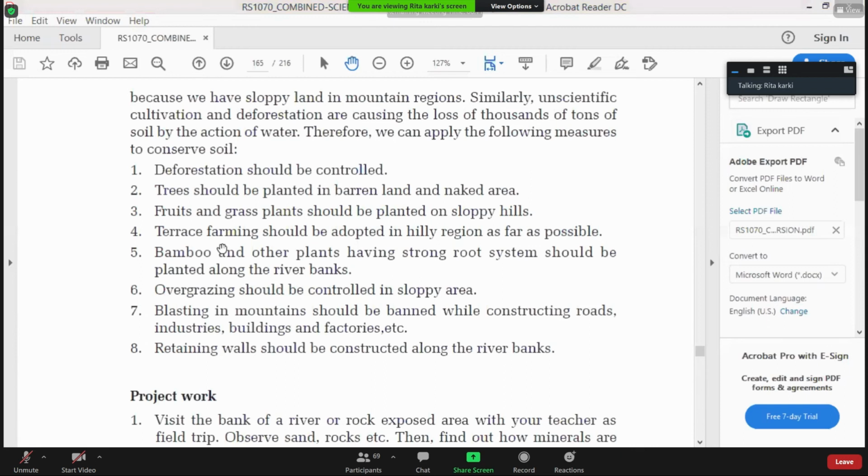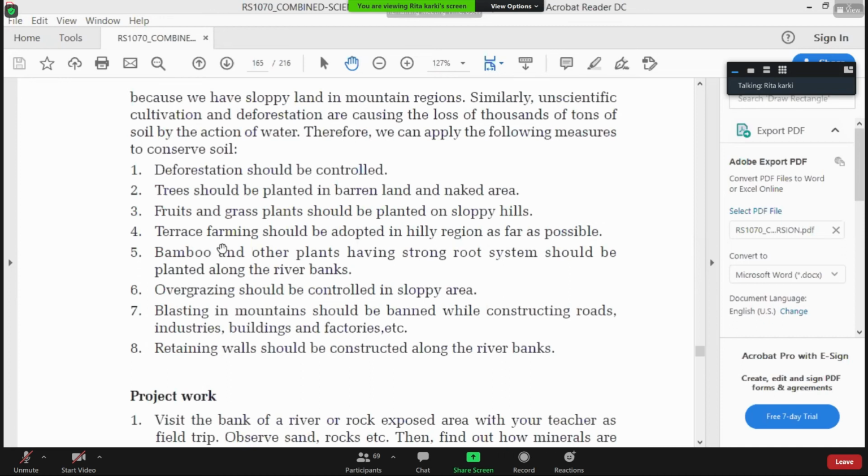Besides this, soil erosion also takes place due to other factors. We plant the green grasses and we plant the trees in different areas, but for different reasons, we are clearing all of these. We are deforesting, we are cutting the trees. That helps in exposing the soil.